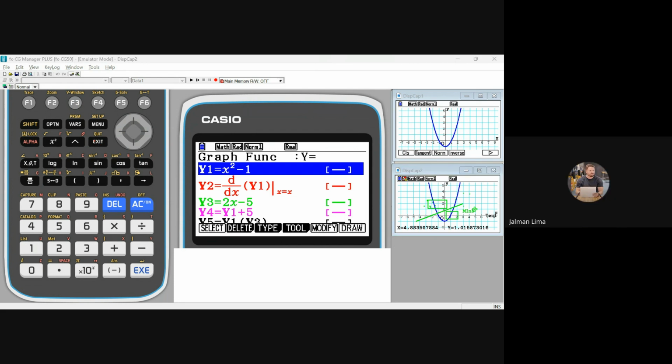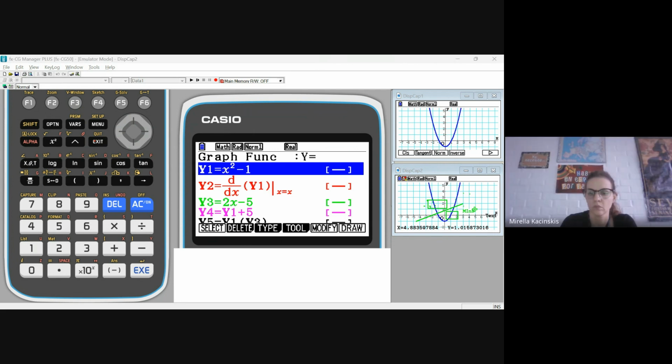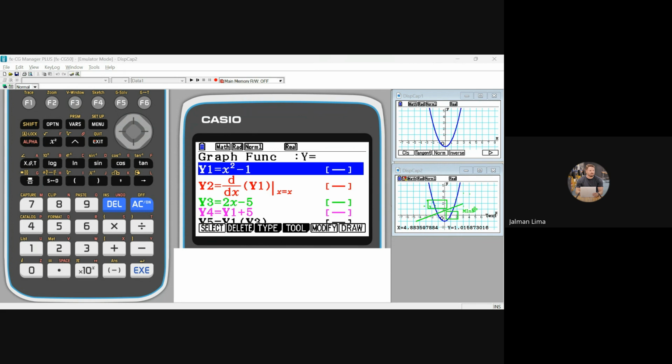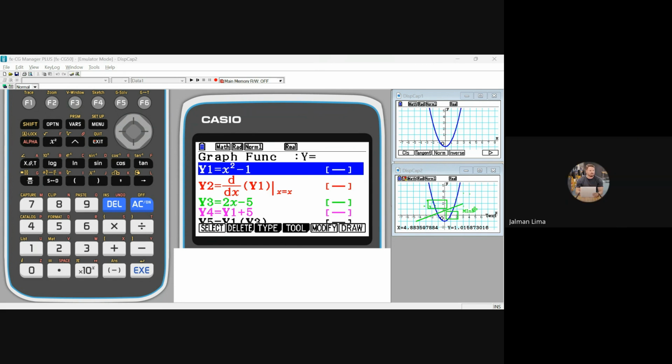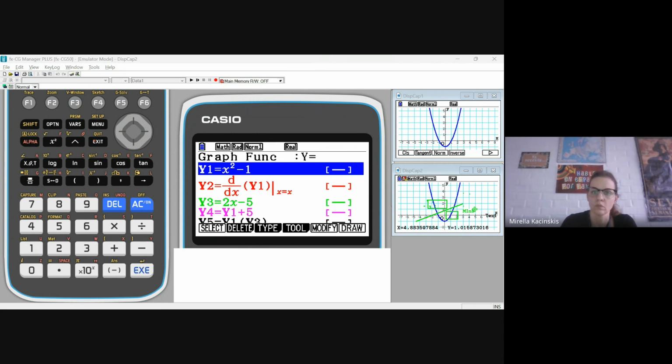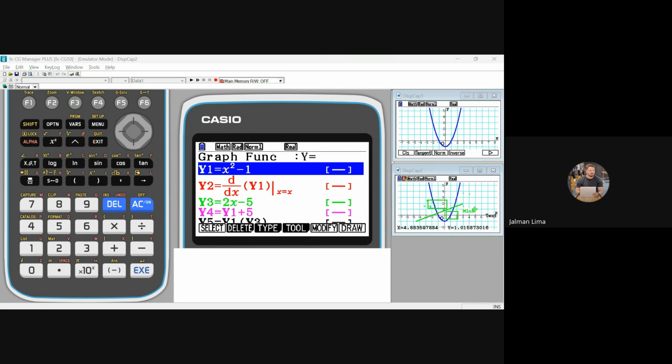So one point: in paper two, a normal question would be, for example, calculate the derivative of this function. The calculator does not give you the derivative function, but you can check if your answer is correct.